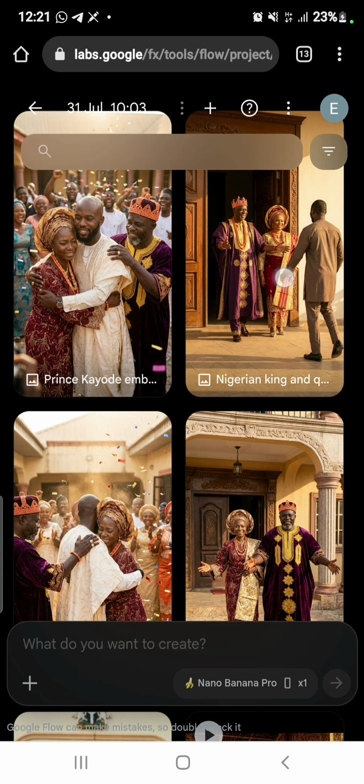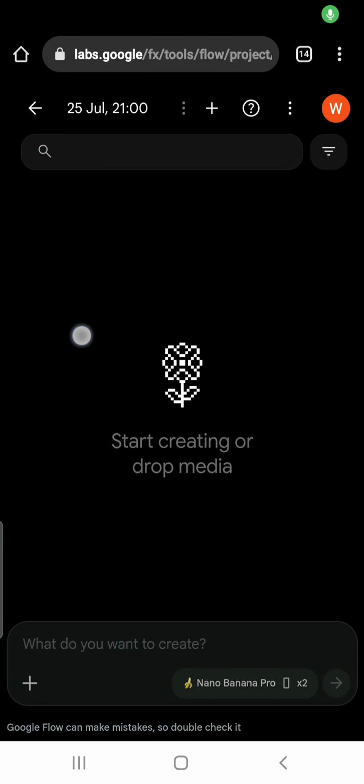Now as you can see, the image is generated, and if you look here now, we are still using the same face for the 3 characters. Do you see that? So this is just how you will keep getting a matching scene prompt for all your images in your story. Then after that, the next thing you need to do is to make all these images talk. To make the images talk, I will still be using Flow to do that, so stay tuned guys. For my text to video, I'm going to use Flow AI.